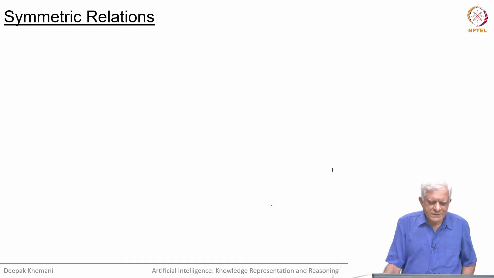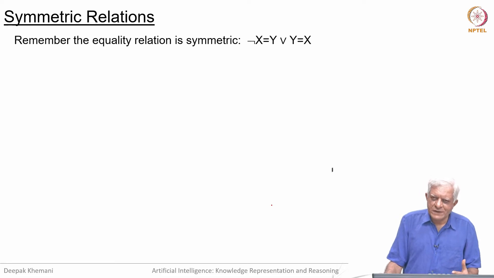Let us begin with symmetric relations. We have already seen symmetry when we talked about equality. Equality is symmetric: if x equals y, then y equals x. In clause form, you would write this as not(x=y) or (y=x). We need symmetry because, formally, in proof systems you can only match 5=x with 5=x, not with x=5. But you can use the symmetry axiom to convert 5=x into x=5 and then proceed with your proof.